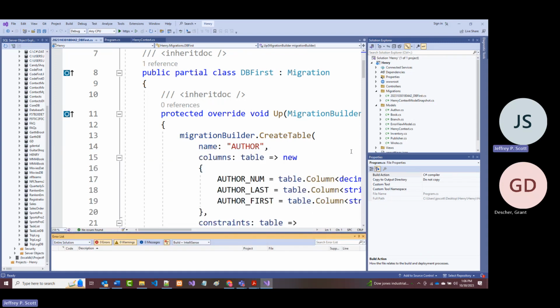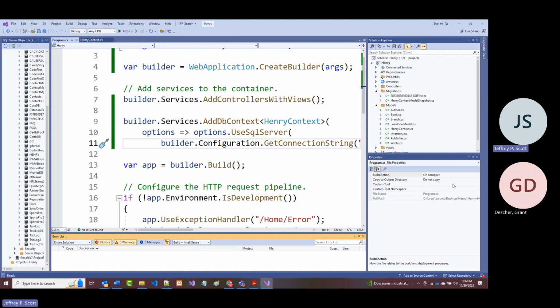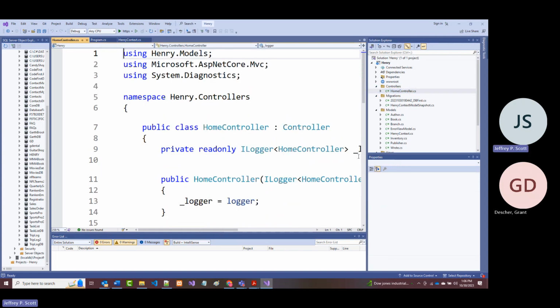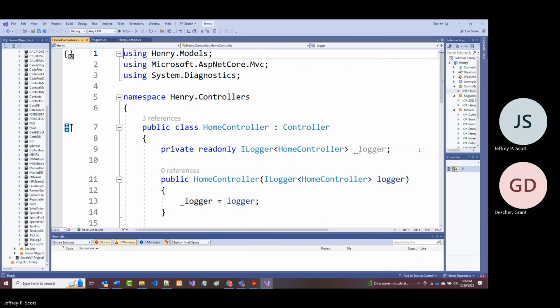The first thing that I'm going to do in here, you don't have to do this, it's up to you, is go under my, well, let's go to controllers because we've done it this way before. I'm going to open up the home controller.